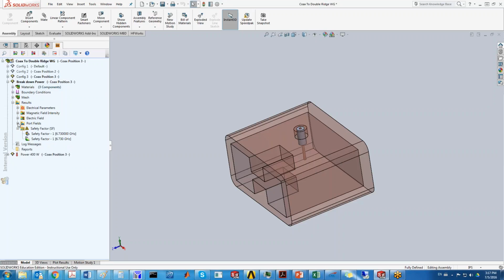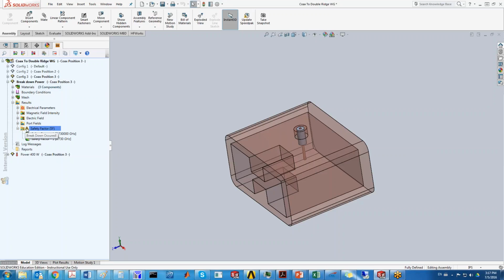So now we added this feature, the power handling feature, which adds a safety factor plot. What is a safety factor plot? In this case, it's a folder where you can plot safety factor results.